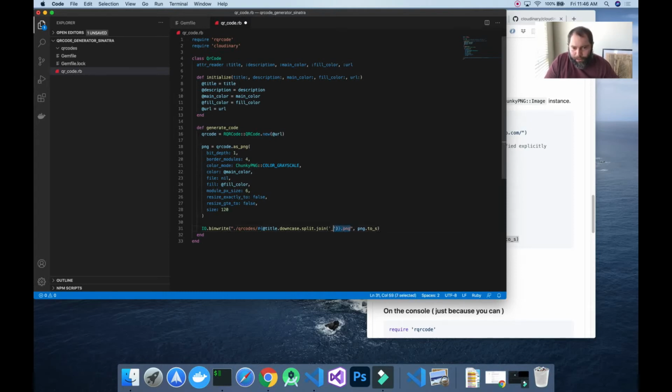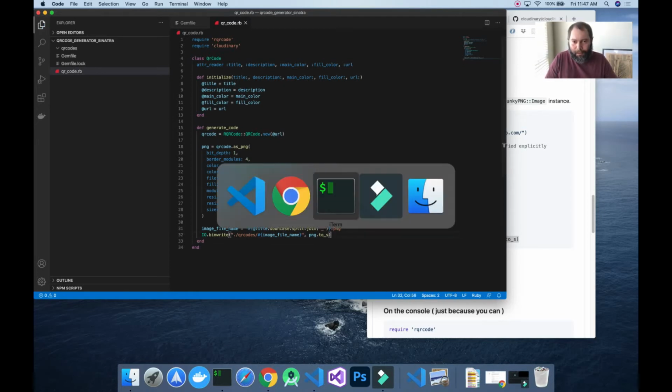And we can actually store this as file name or image file name. And then we will just use it like this. Okay, so now we have our image file name, and that should create a QR code.